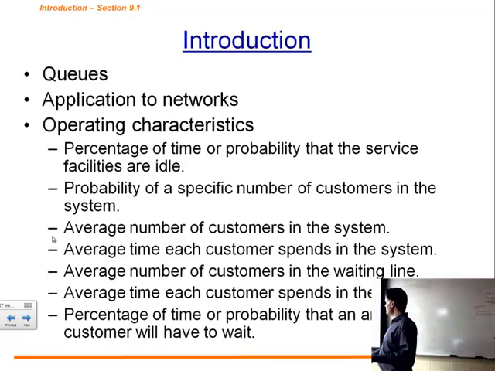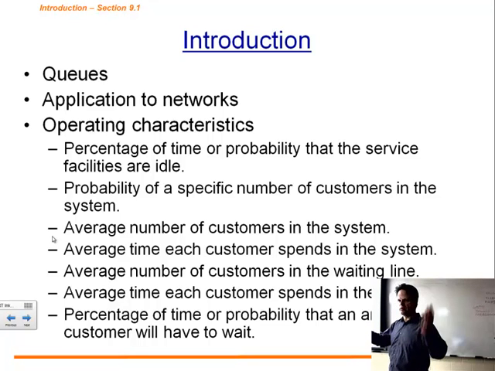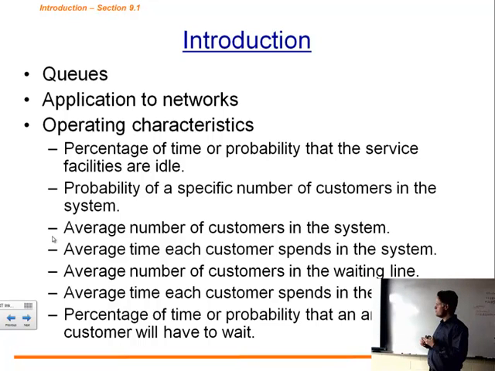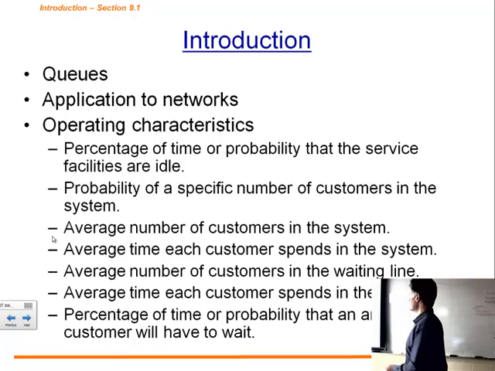So, what is a queue? It's just a collection of things waiting to be served. A collection of objects, which could be people, packets, or print jobs, waiting to be served. Generally, an item enters a queue, stays in the queue for a while, and then eventually gets processed. The processing itself takes a little bit of time, and then it leaves the system. That's the basic model of what a queue is.